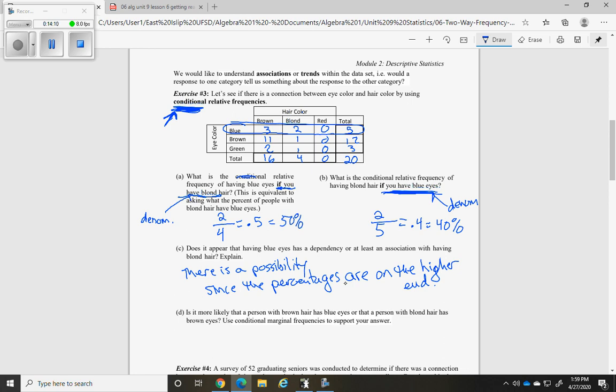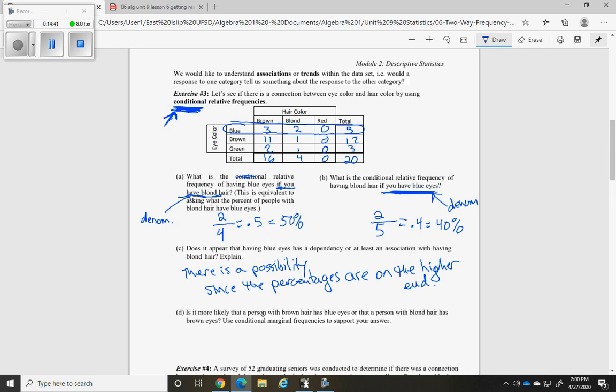These statistics, like I said, I wish I would have done it with you guys to see what the results would have been. Anyway, is it more likely that a person with brown hair has blue eyes, or that a person with blonde hair has brown eyes? Oh, what a strange question that is. We'd have to make 2 fractions and compare the 2.